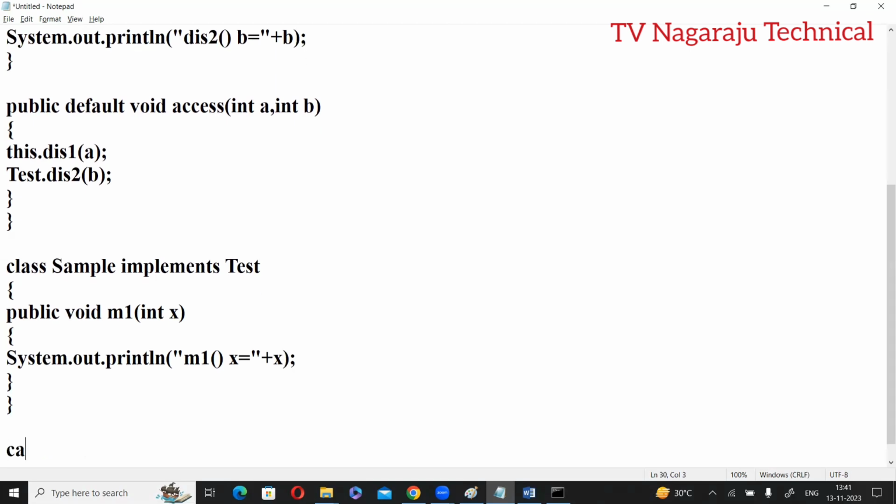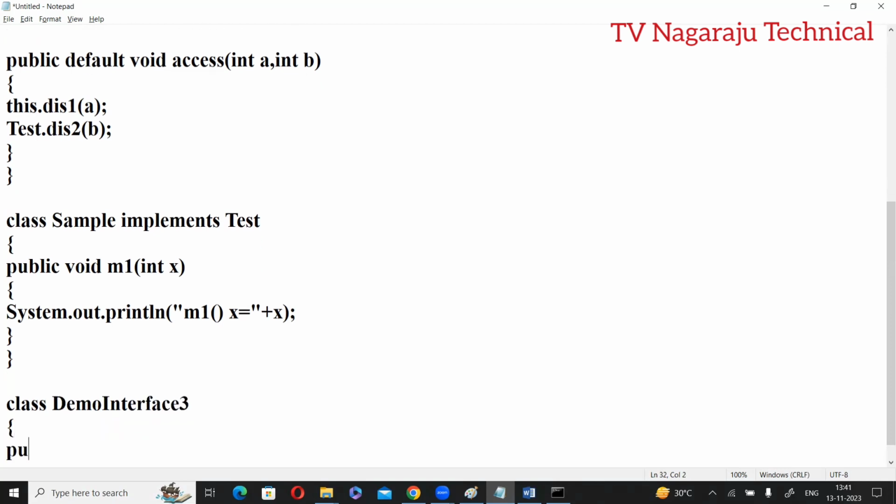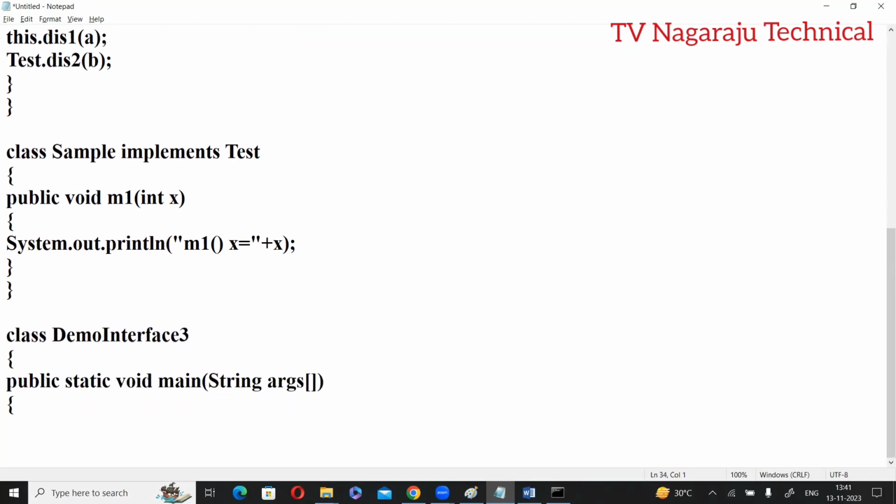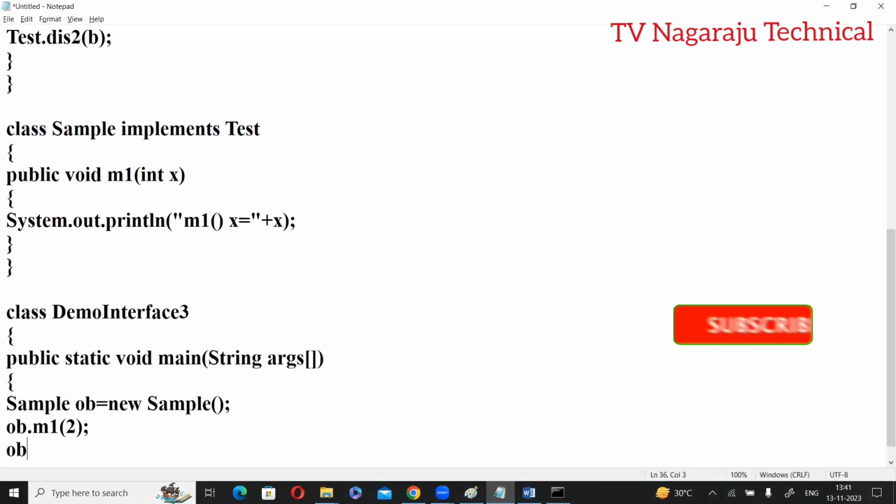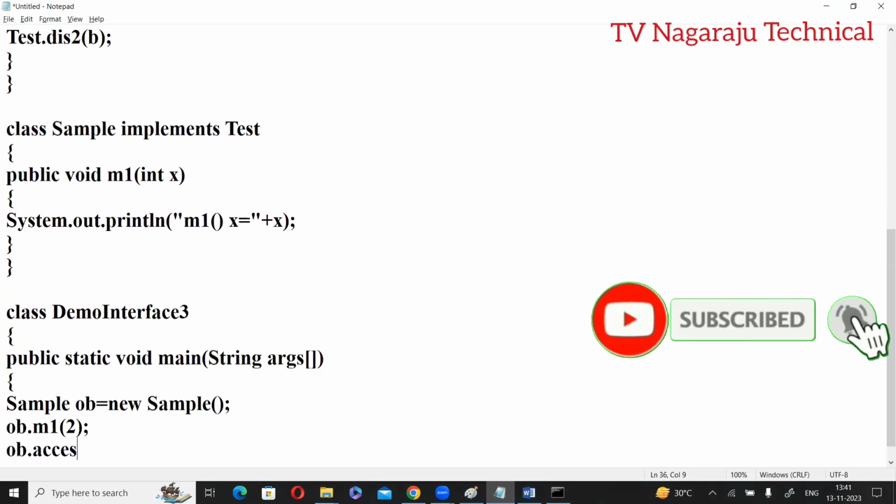Now, class Demo interface 3, public static void main(String[] args). Now, within this one, create an object for the implementation class: Sample ob = new Sample(). Now, ob.m1(2), not a problem. Now, ob.access(3, 4).